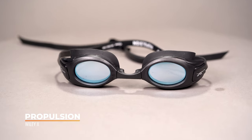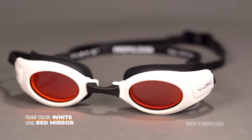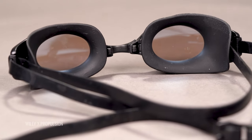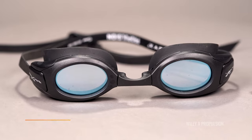Next up is the Wiley X Propulsion — a little newer for us, but it's been on the market for probably three, maybe four years now. Another awesome goggle with a slightly different design. You have two separate strap sections that combine together, as opposed to the Rec Specs which split in the back. The bridge design is also different: instead of being cut to width, there are four different size bridges that pop in and out — secure enough without worrying they'll pop off on their own. Both options function amazingly well, especially if you need prescription.